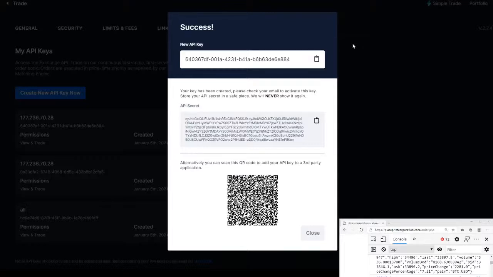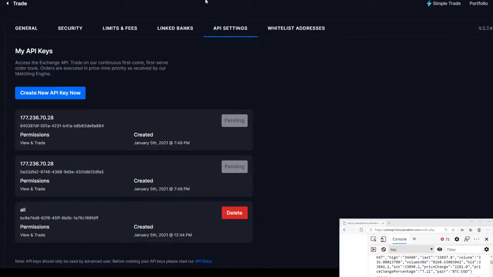Right? Activated it in the email. So now it's ready. And wow, why did we create two? I think we only did one. But we better verify them both, just to be safe.